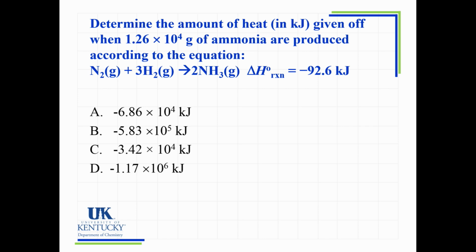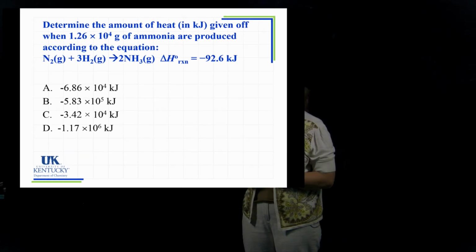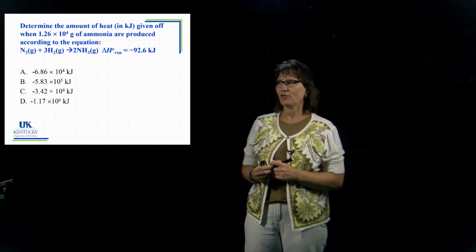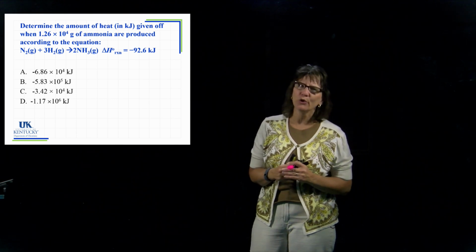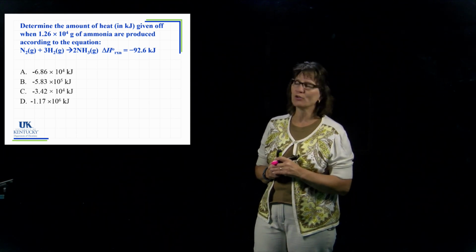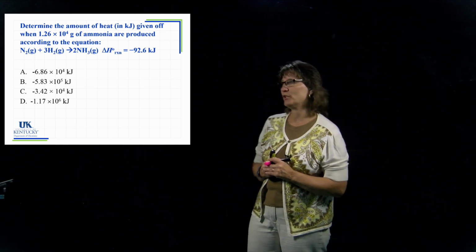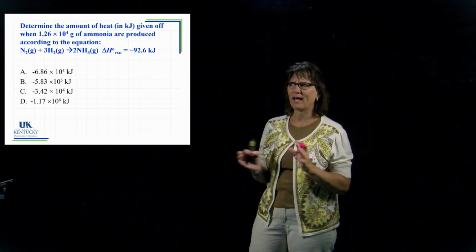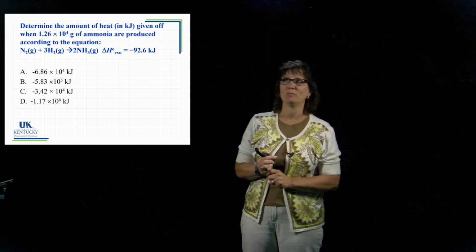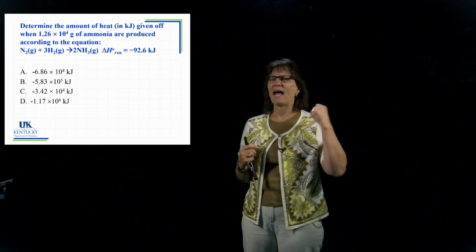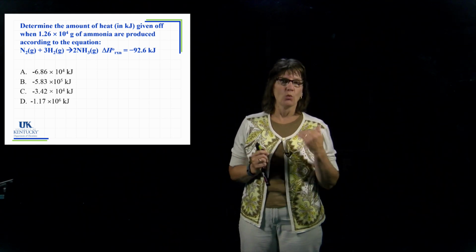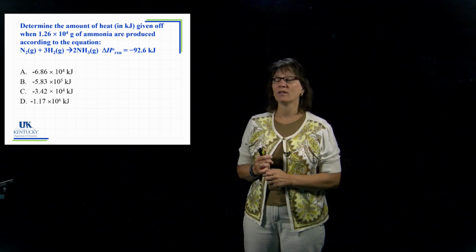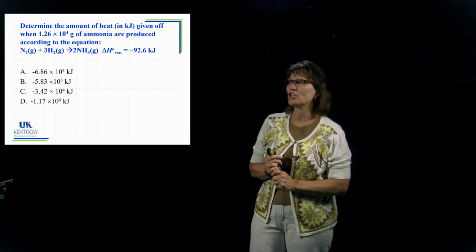All right, so hopefully you tried one of these and you came up with answer C. I don't have a star popping up there, but C is the correct answer. So if you got C, you're great. If you picked A, you forgot to use the 2 that's in front of NH3. You see that 2 coefficient? You forgot to use it when you were doing conversions. So that's one of those wrong answers that I am quite certain, because it's twice as big as what it should be. If you got the answer and you feel real good about how you use dimensional analysis to come up with your answer in the thermochemical equation, then you are finished with this lesson. Otherwise, you might want to stay tuned, and I'll work through this problem and show you how it goes.